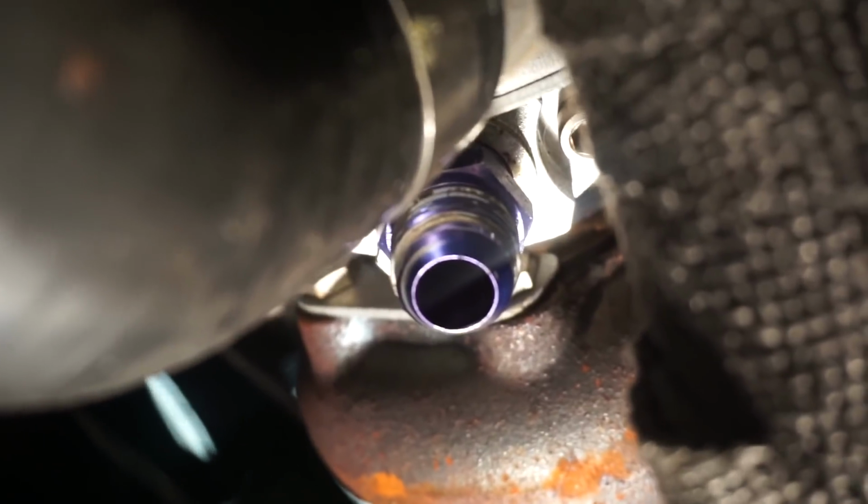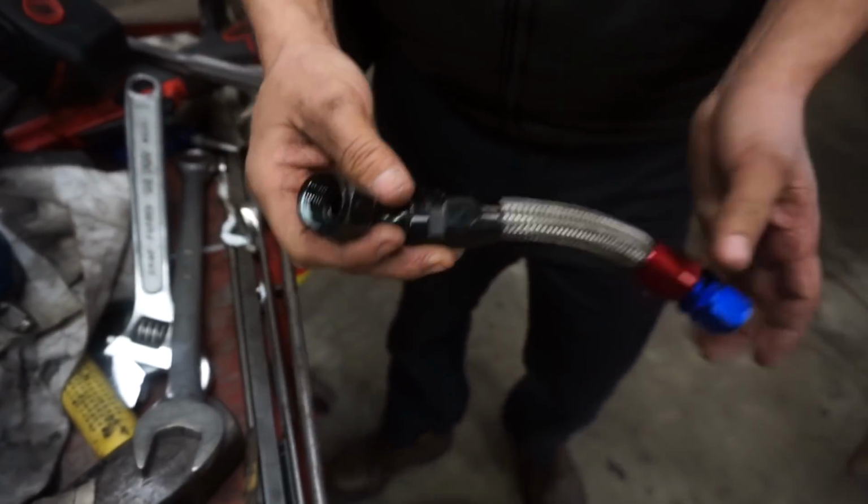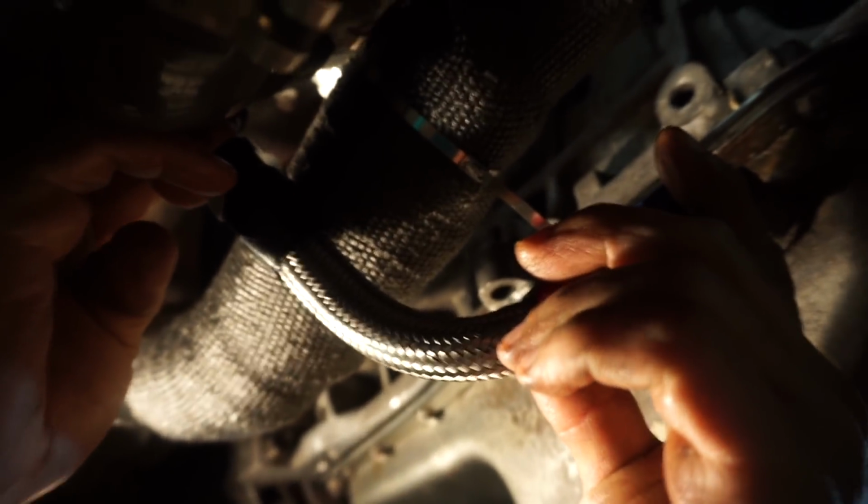So put some Teflon on that one also. Now I gotta put the rest of the other ones on. Yeah, you gotta make sure it turns this way. Yo, Steven, you bought them like that, already made? Perfect. Or you made them yourself?